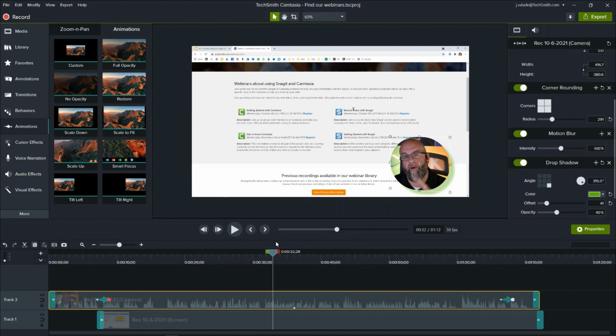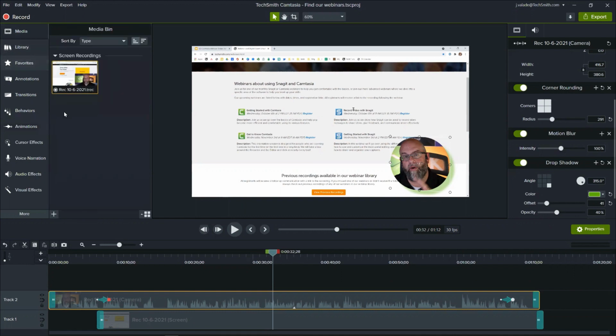Joel had asked, can this level of editing be done from like a Zoom recording? Like the webcam that you're manipulating, if they brought in a Zoom recording with webcams in it, can they do that same thing with the webcams? So you certainly can bring in the recording from Zoom. You would be in your media bin and you would do it by either hitting Control-I to import or by using this plus button down here to locate it where it's saved on your computer.